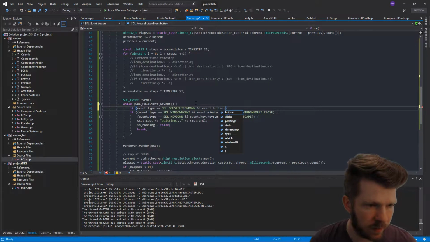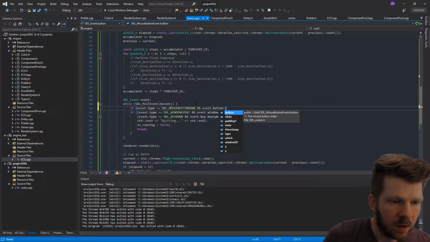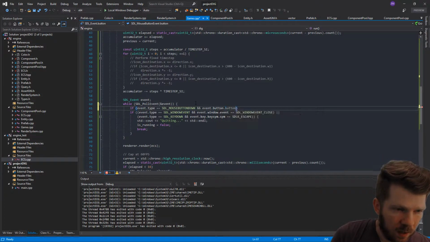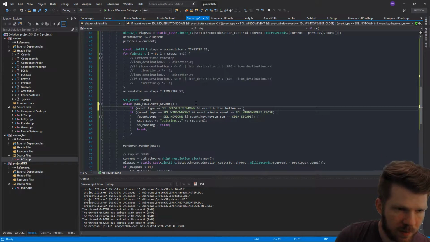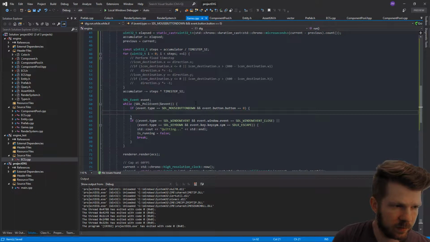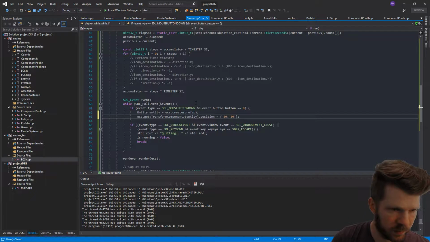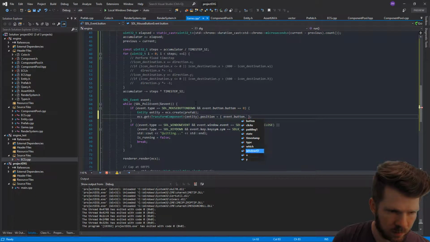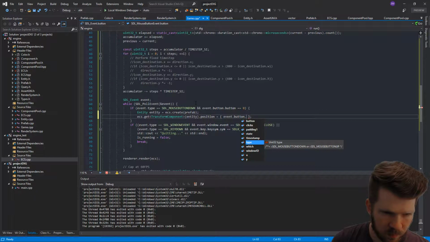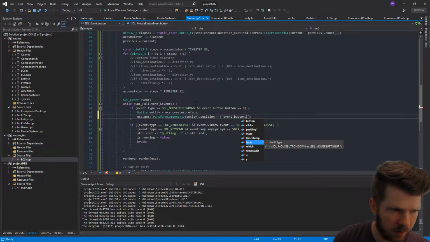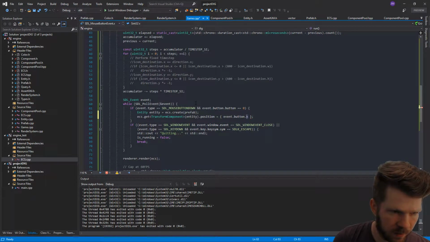Mouse button event. Okay, that's what we want. The index, sure. We'll say if the index is equal to 0, which is, I'm guessing, left mouse click. We'll see. Then what we can do is set this at event button dot x. Right. Or wait, what's type? Oh, down or up. Oh, whoops. I think I messed that up. I'll fix that in a moment.